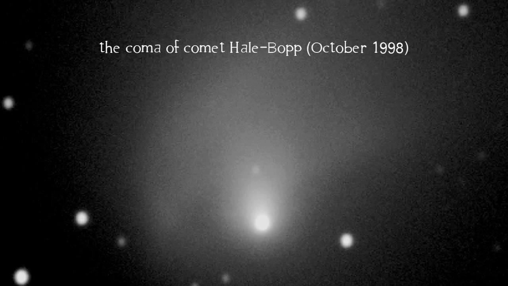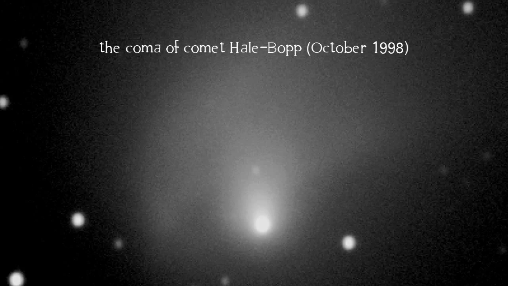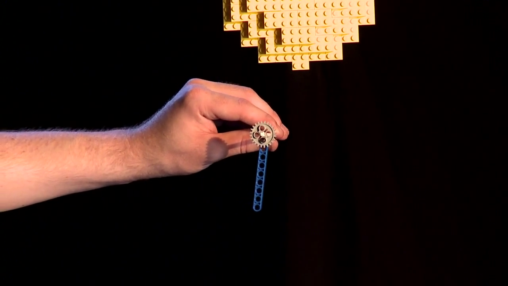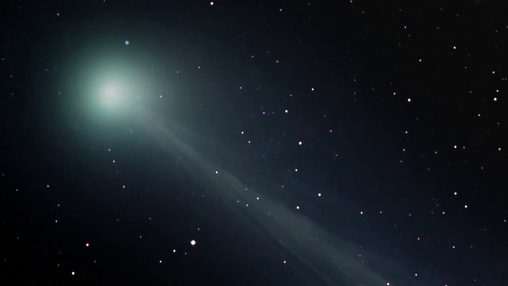As the body approaches the sun, this coma is impacted by the solar wind and the solar radiation pressure, which forms the tail which we associate with comets. The tail typically points away from the sun as the comet orbits.